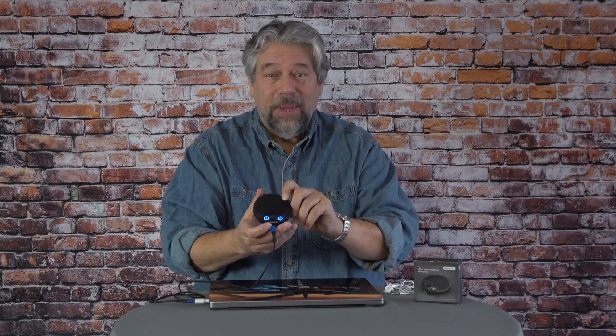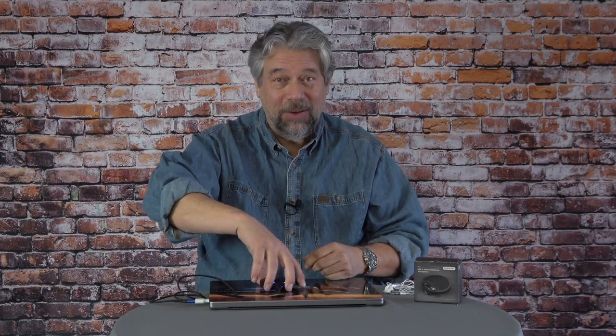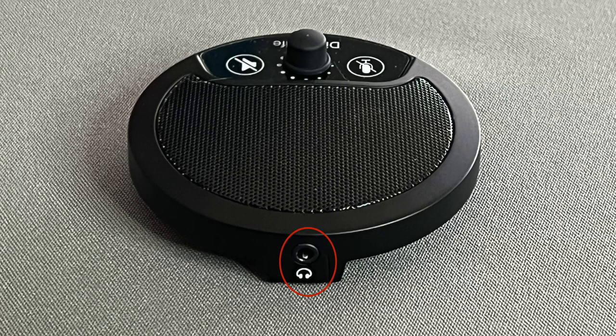As you can see, it has buttons at the bottom. The button on the left, if you push it, it turns red — that tells you the microphones are muted. So this would commonly be used like: hang on just a second, we need to talk about that... okay, let's get back on the call. The device also has an audio out capability — a 3.5 millimeter jack on the back. And if you utilize that, you can also pause the audio output with the other button. That's what those two buttons do.